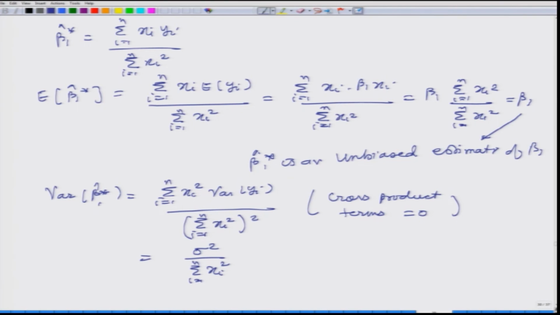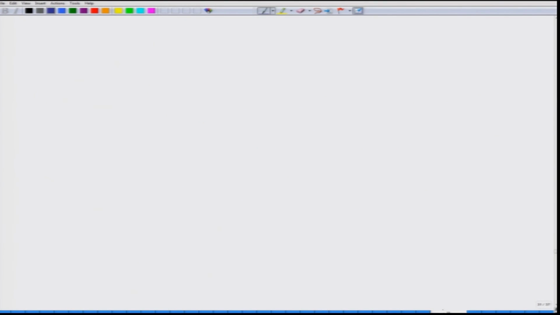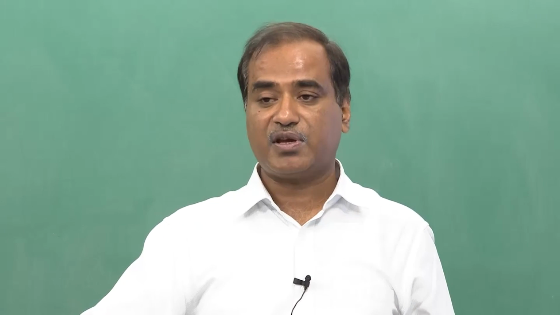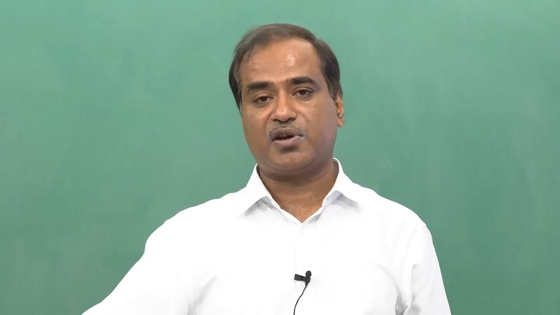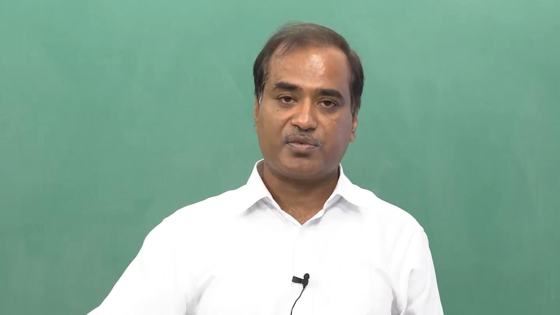And in this case, if you also want to find the estimate of sigma square, that can also be obtained quite easily. Let us call it sigma square hat star. This can be obtained as 1 upon n minus 1 times summation i from 1 to n of yi square minus beta 1 hat star times summation i from 1 to n of xi yi. So, you can see here that even the estimator of sigma square in the model without an intercept term is quite different from the form of the estimator of sigma square when there is an intercept term in the model.